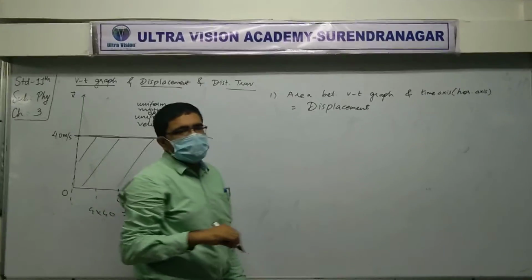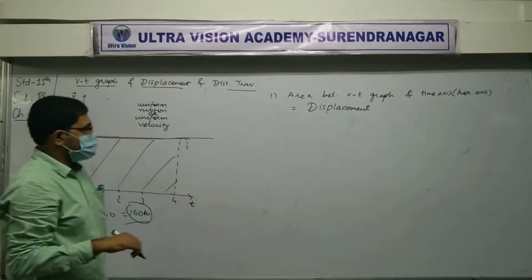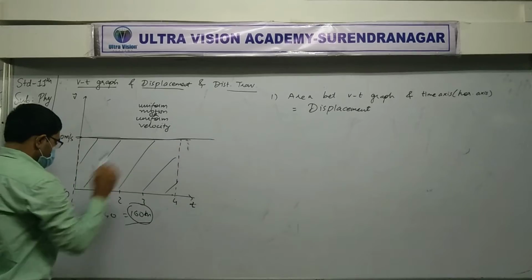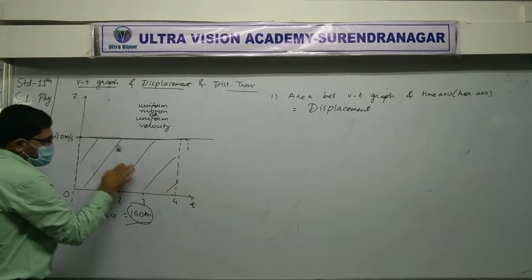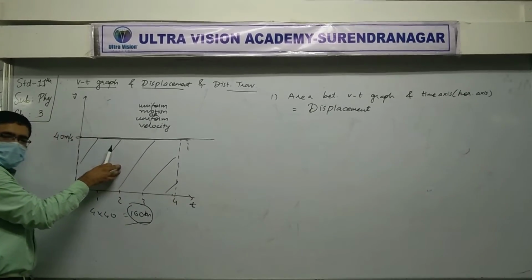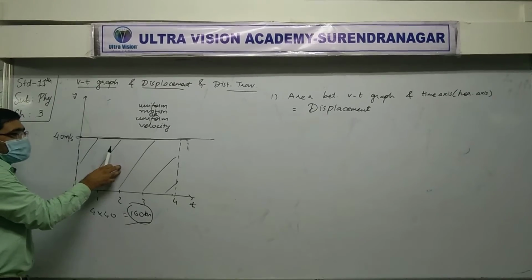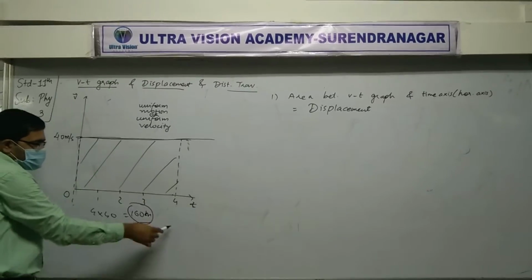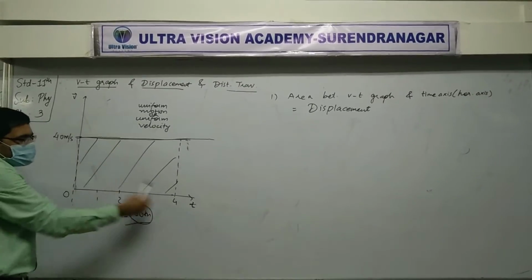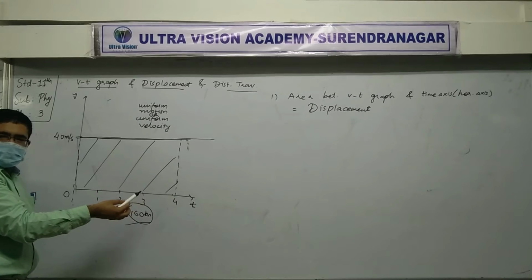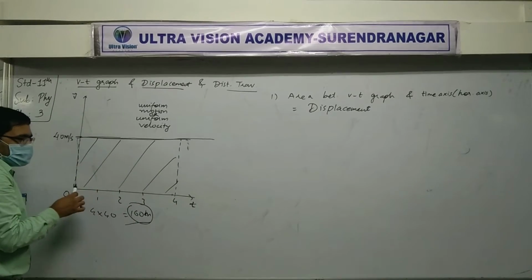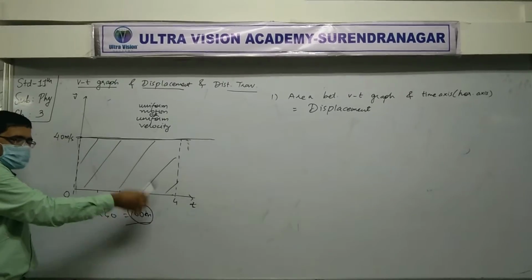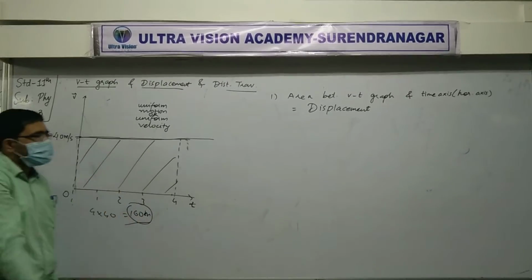Okay, that is what gives you. Have a look here. This is the graph, this is the axis, and this area is sandwiched between them. Yes or no? Yes. Okay. But up to what limit or boundary? From 0 to 4, because we wanted to find out the displacement in 4 seconds. Did you understand why we took 0 and 4? Because we wanted to find out the displacement in 4 seconds, 0 to 4 seconds. Alright?